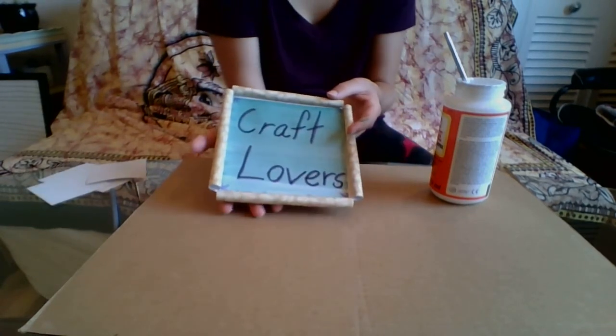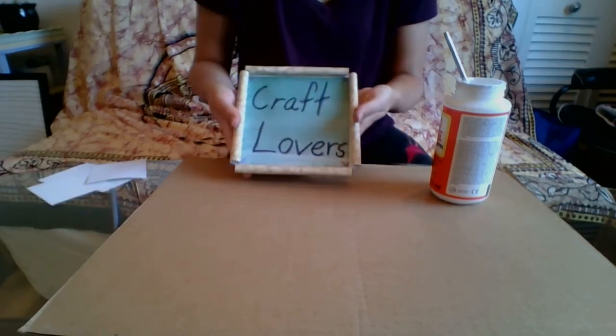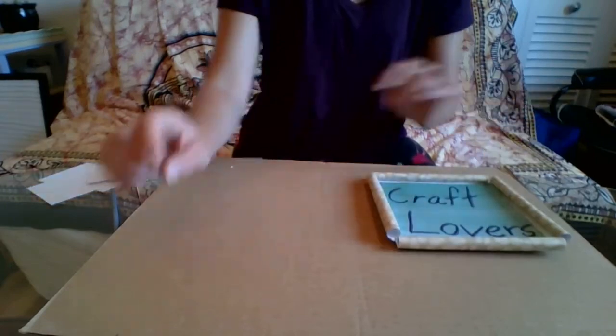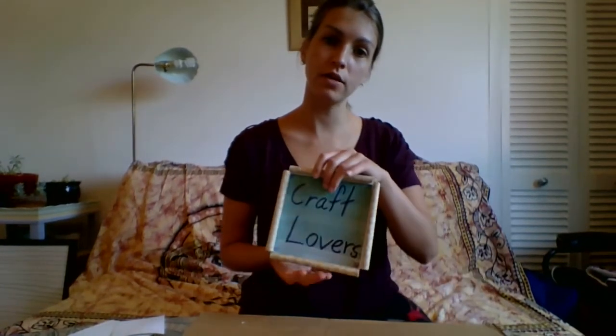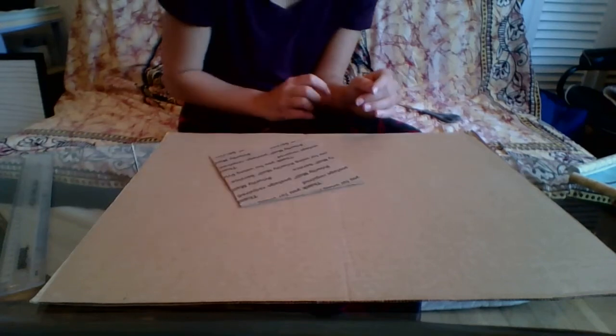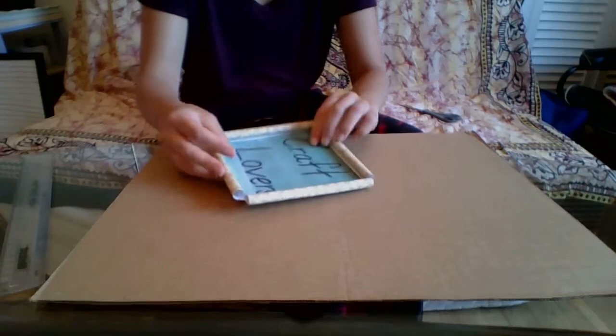So now I'm going to show you guys how to make it so that we can put magnets on it and stick it on the fridge. So I'm going to go and get some light cardboard to put on the back of this. That way it's nice and sturdy when we put the magnets on. Okay, so I've got my light piece of cardboard here. I got it off of a UPS box. And I'm going to glue my picture on top of it.